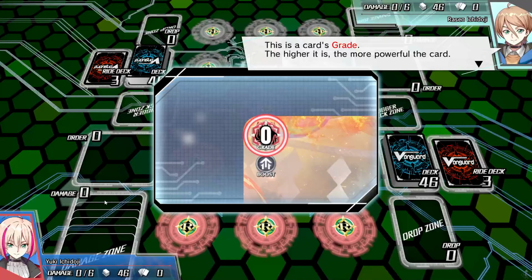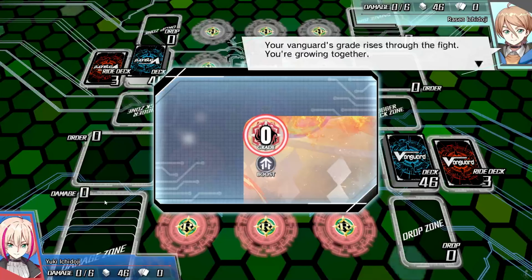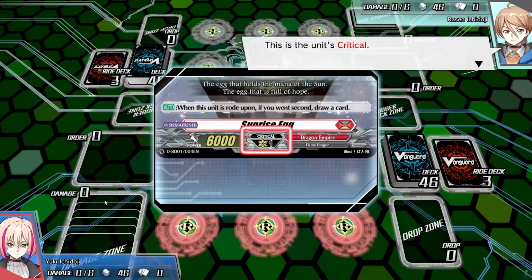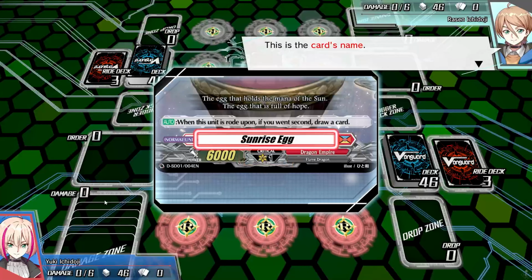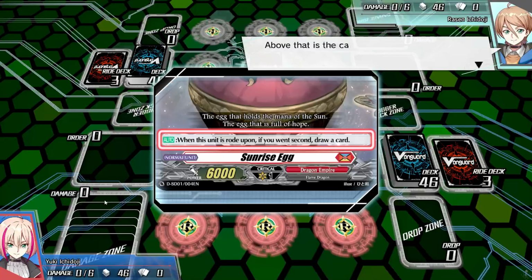The thing I would like to note is that you can only play cards with grades equal to or lower than the grade of your Vanguard. I'm pretty sure it explains that in this, but just for reference. Your Vanguard's grade rises throughout the fight. Next is critical. The critical is in the middle of the card. It shows how much damage is dealt when its attack to a Vanguard is successful. This is the card's name. Obviously, flavor text. Some of them will have effects.